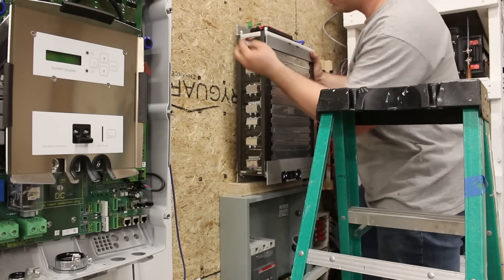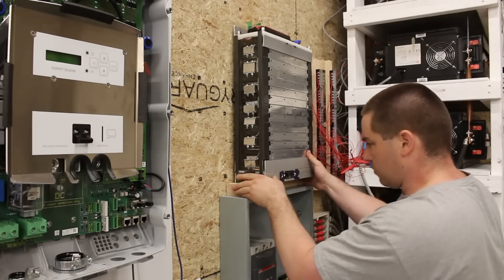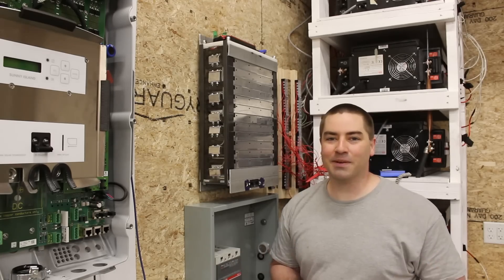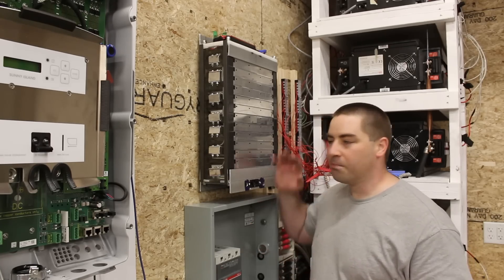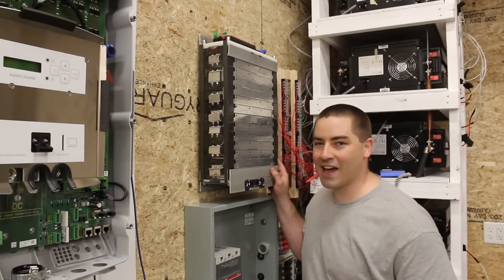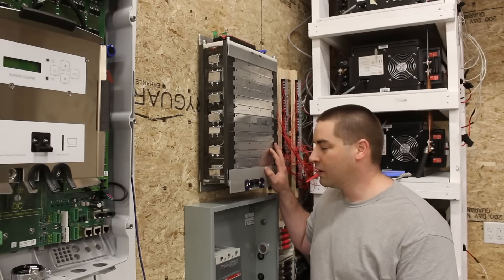I'm using some big nuts as spacers on the backside. I will be incorporating this additional six kilowatt hours into the larger battery bank behind me. This is a bit of an experiment — these lithium cells are NMC and the ones behind me are lithium iron phosphate, different chemistries. This pack is 14S and the ones behind me are 16S, but the voltage ranges work out pretty similar. So I'm excited to try paralleling them up. I don't know if these will take all the amps, no amps, or equally share the load, but I'll be going slow when I first try it.